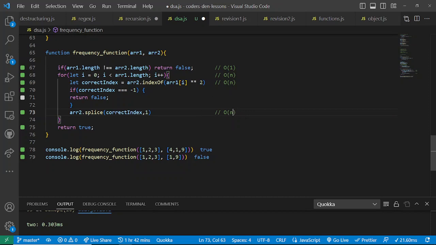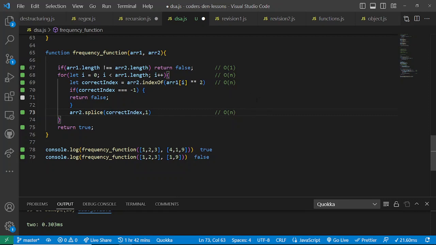Okay, so this is why you said O of n cubed. Actually, these two are on the same level, so it's like O of n plus O of n. So it's like 2n. So at the end of the day, it's still going to be n squared, because you have this loop and then you have maybe two separate loops running inside of it. So it won't be cubed, it will just be squared.